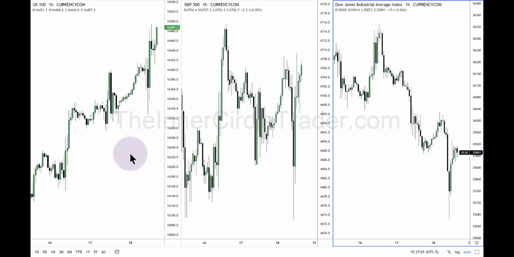The tools that I'm teaching you are working. They're delivering. They're showcasing themselves. But you're trying to make them do things they're not designed to do. SMT is not directional. SMT is not timing. It's confirmation. The only thing it does, and it does exceedingly well, is it reveals accumulation and distribution.